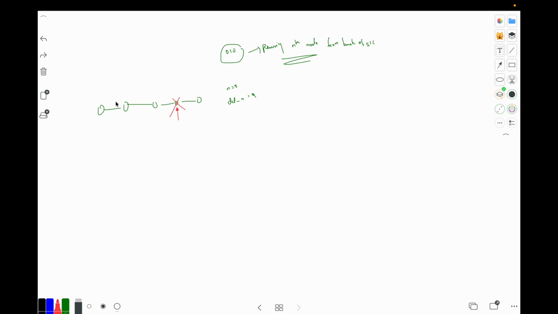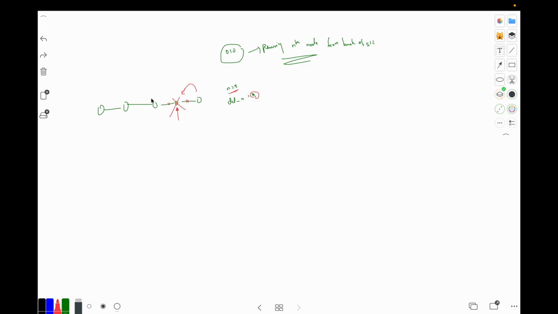If you observe a pattern here, if it's the second node from the back, then from the front, how many hops can you make? Let's say you want to delete this particular node. That means you need to break this link and this link.